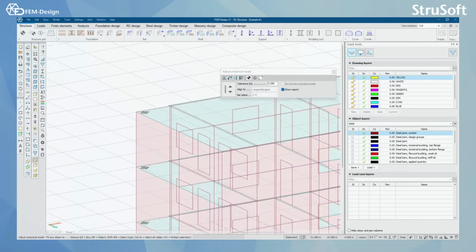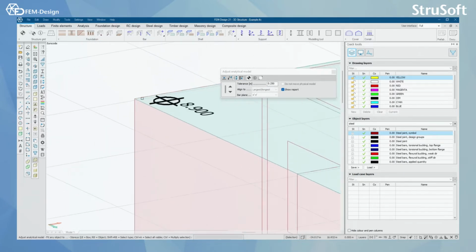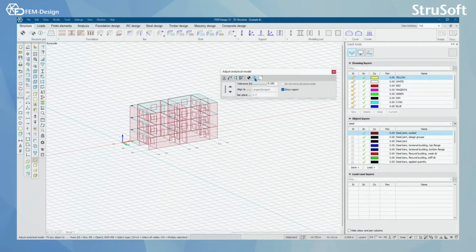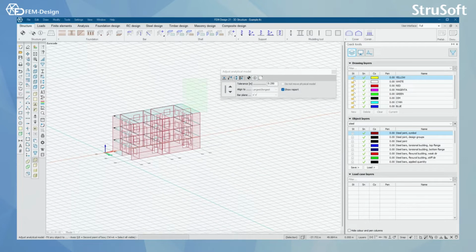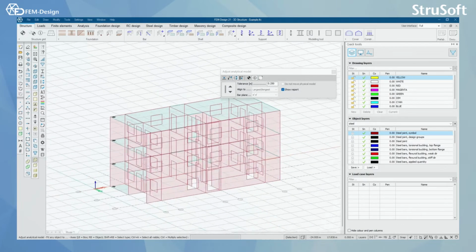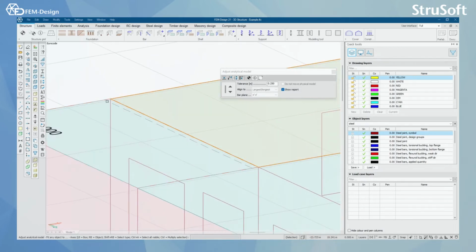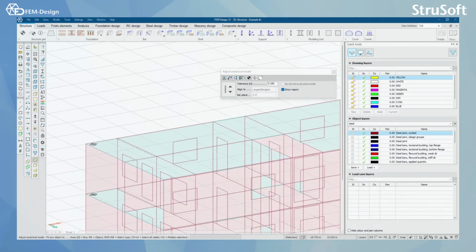And now I can zoom in to check that these have been corrected too. Now I'm going to do the same for plain plates, and I can already start seeing that all my planes are starting to connect to each other in a correct way.